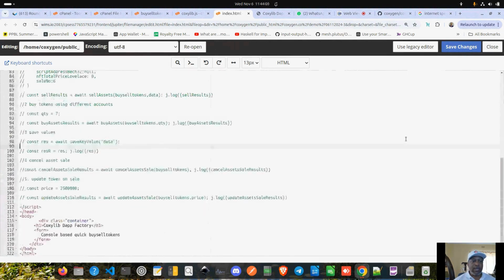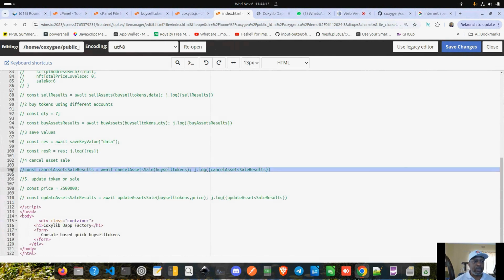But the person who can cancel is the person who created the sale. So to cancel, the parameter you only need is the smart contract.